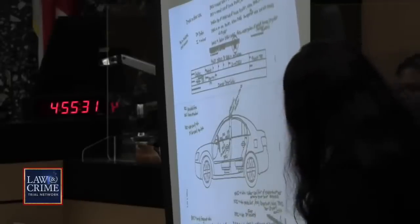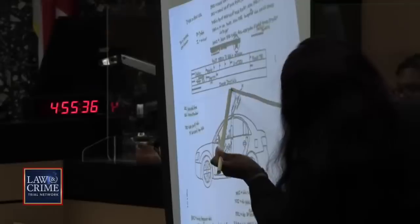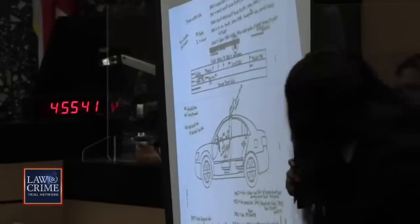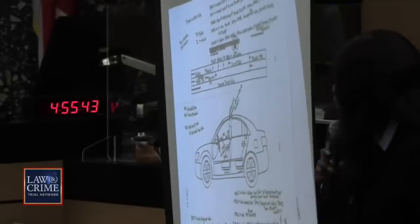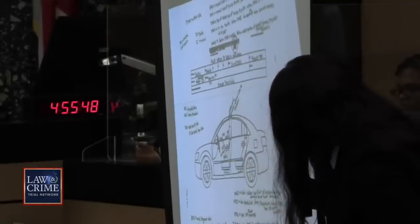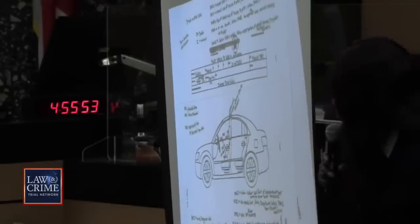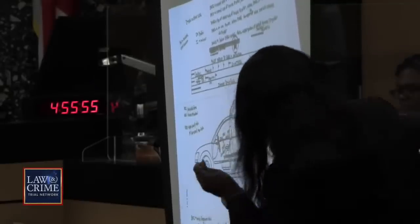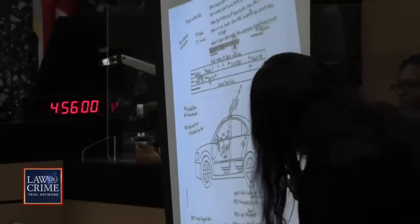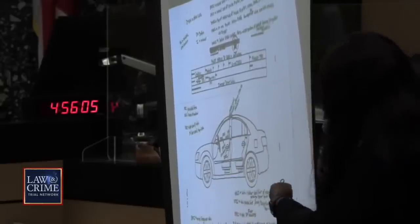And I know I asked you whether or not you did anything besides the E and I's to indicate interior and exterior. Is this that general area where you indicate what part of the vehicle this is? Yes, ma'am. Okay. And were there defects to the interior of the vehicle? Yes, there were. And this is on the driver's side? Yes. Were there defects on the seat as it appears to be on this diagram? Yes. And then several on the interior door? Correct. Okay.